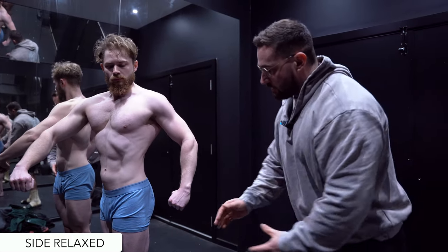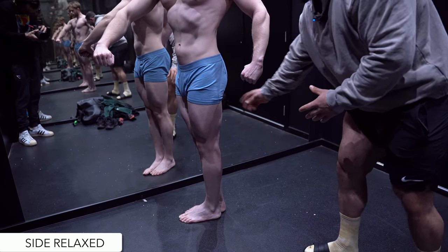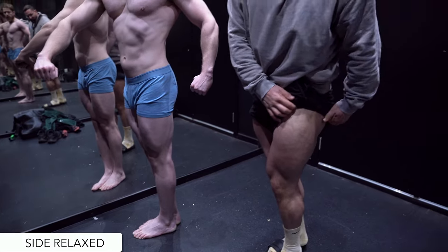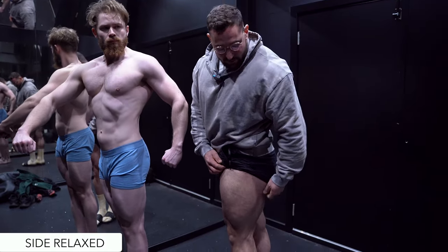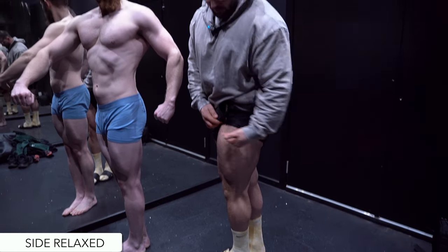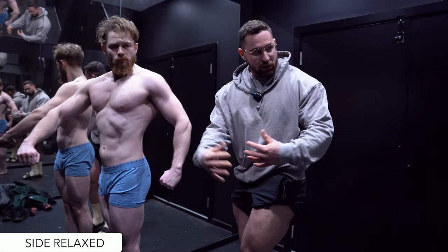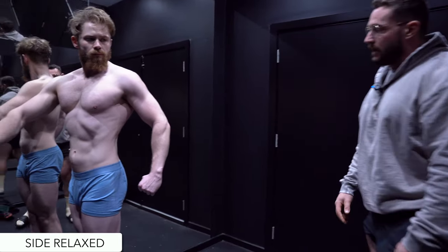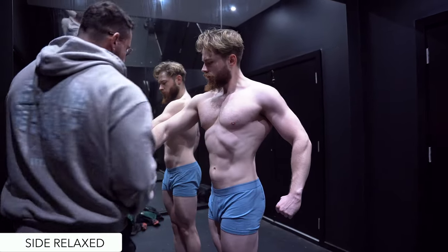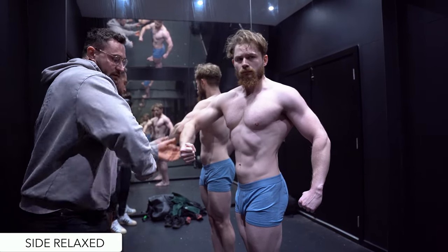It's not just the leading leg that is creating this visual aspect, it's the rear leg as well. You're getting more thickness across both legs by having that rear leg hamstring and calf showing as well. Just again, more of a visual effect, filling more space. You just want to fill as much space as possible. And then the arms, pretty good. That arm just close in with the fist.